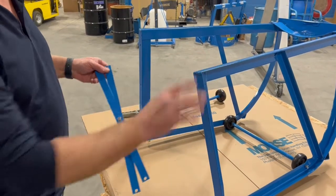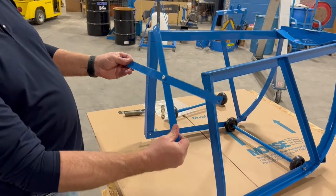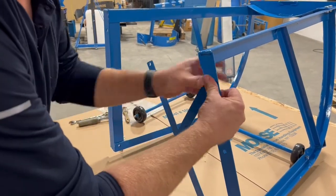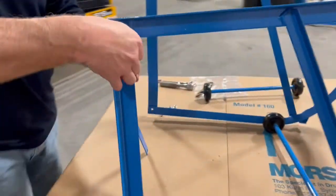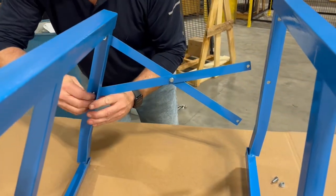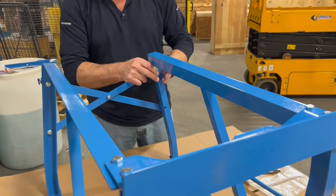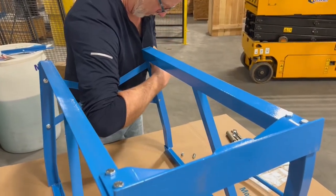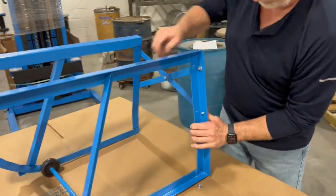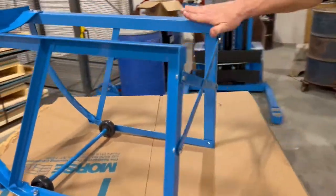Now for a 30-gallon drum, you're going to want this X strap. Notice that they're not the same length, and you're going to want the shorter hole spacing facing upward, and then bolt them to the same. Just jiggle it in there. Oh, these nuts are slippery. There we go. You have to force it there a little bit. That's your 30 gallons. See, that makes room for the smaller drum to fit.